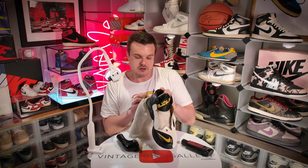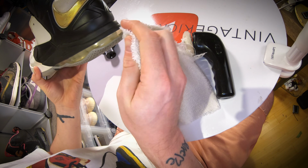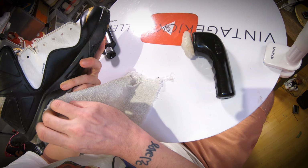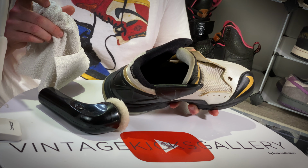Alright, that's looking good, much better. We took out, take a look, we took out a lot of that haziness on here. And guys, I don't think we're gonna have to deoxidize these the more I'm looking at them. I just don't think it's gonna be worth it. So let's take the creasing out first and the wrinkling, see where that leaves us, and then we'll make a choice.